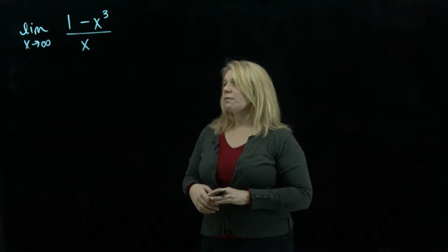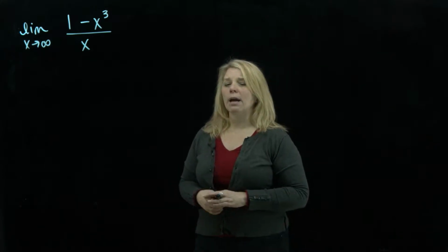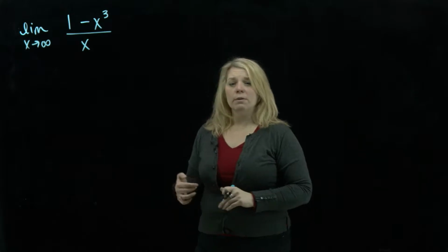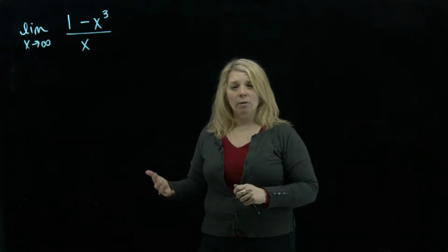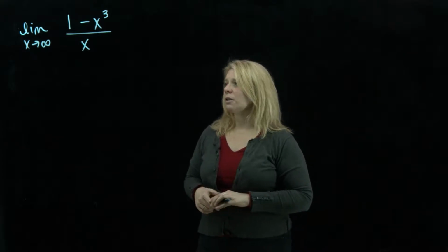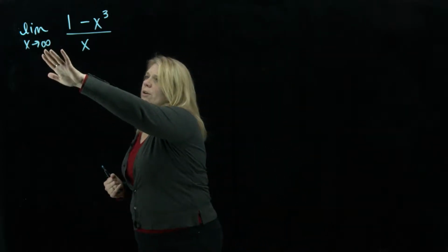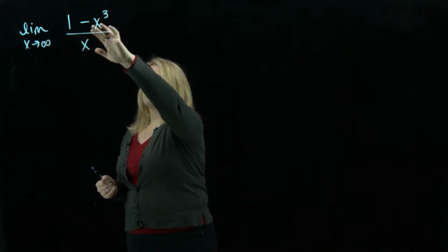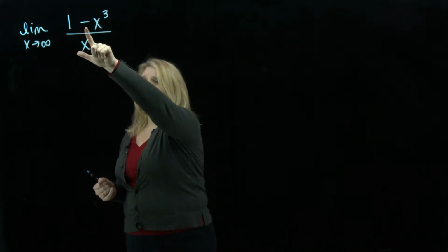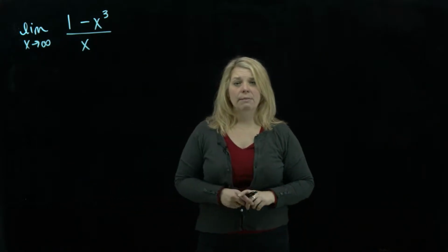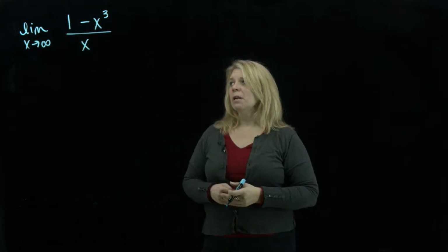All right, so for this first one, one thing that you might notice is that the numerator and denominator both involve variables. So some of the other problems we looked at, we only had variables in either the numerator or denominator, one place in the function. So when x grows large, the denominator is going to go large, and the numerator will grow large in size. We'll have a negative, and then add the constant 1 to that. So both the numerator and denominator grow infinitely large this time.